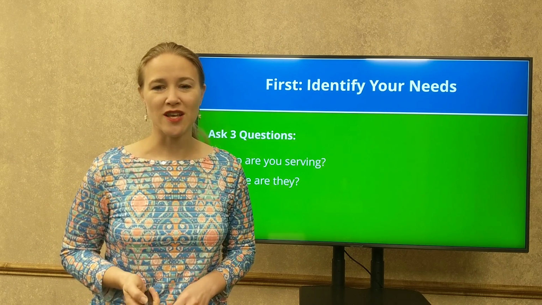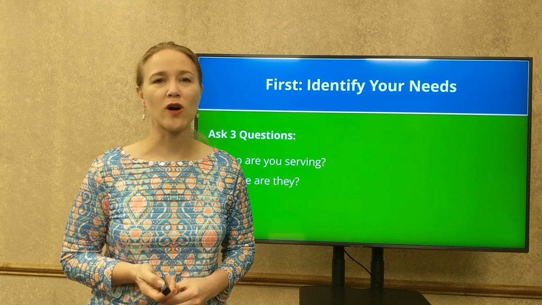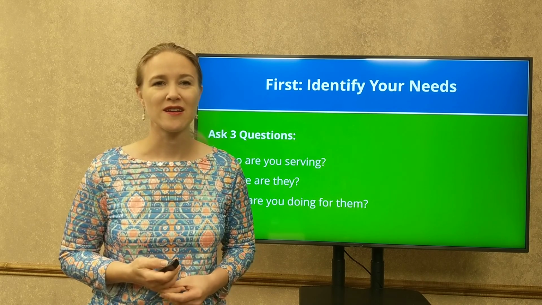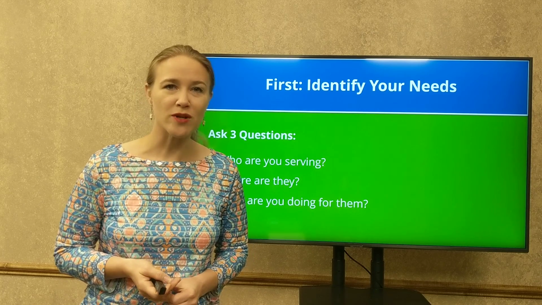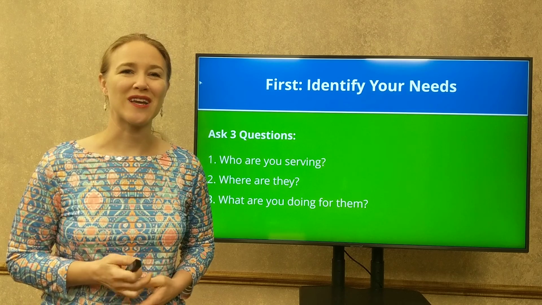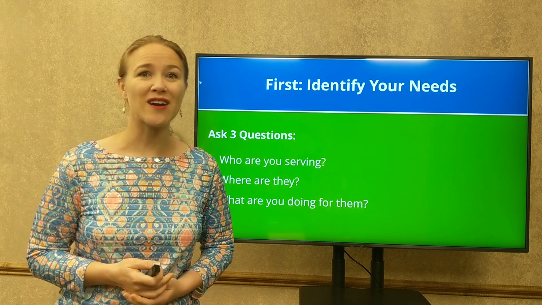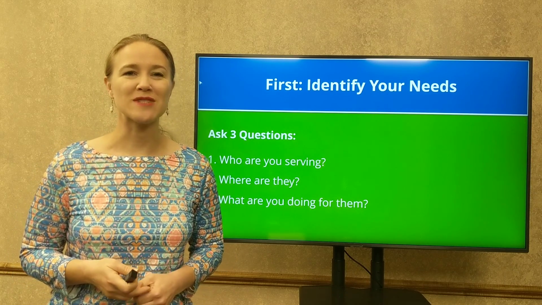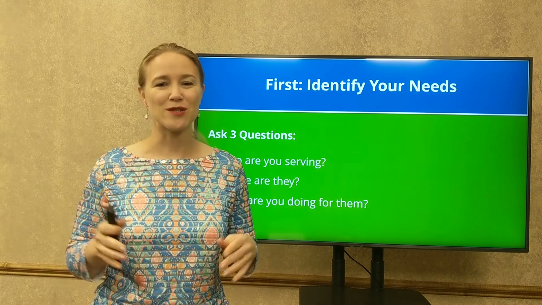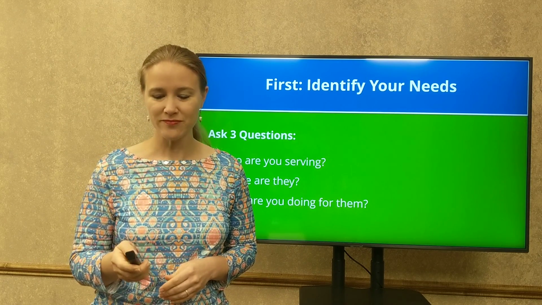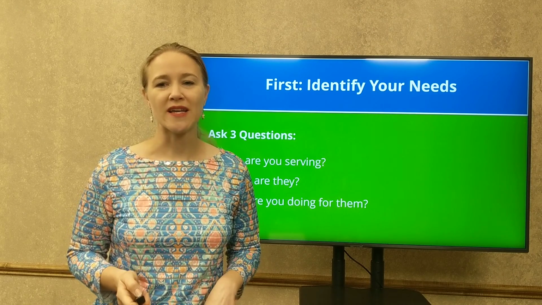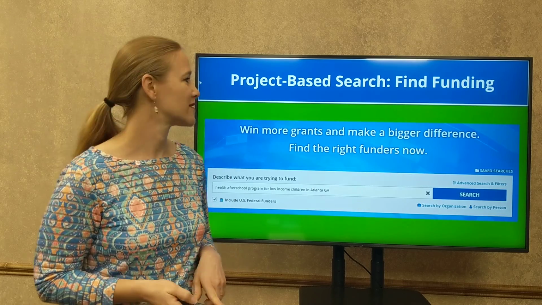The third question that you should be asking is, what are you going to be doing for those that you are serving? Are you doing an after-school program? Are you doing music? Are you doing art? Are you doing dementia care? Whatever it is, this is something that you'll need to use to determine how to do that search. So what we are doing is a project-based search.